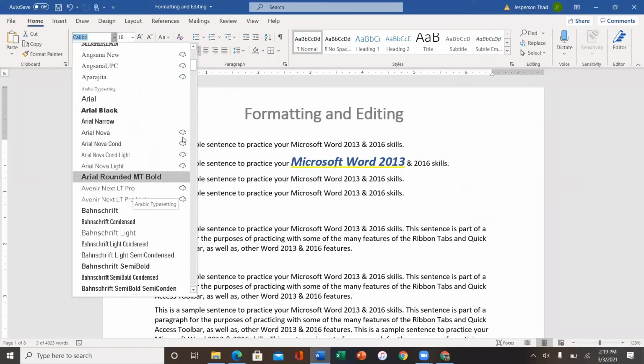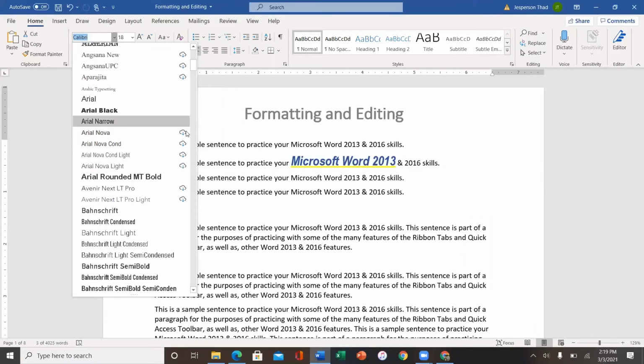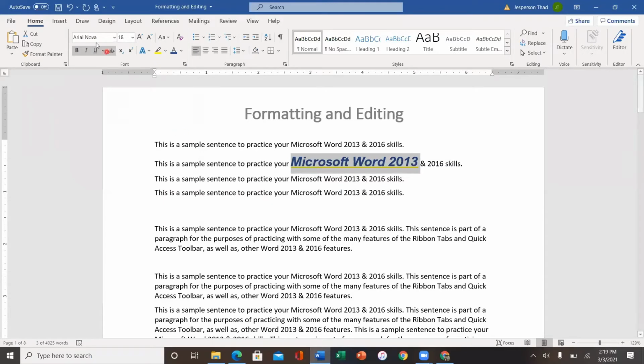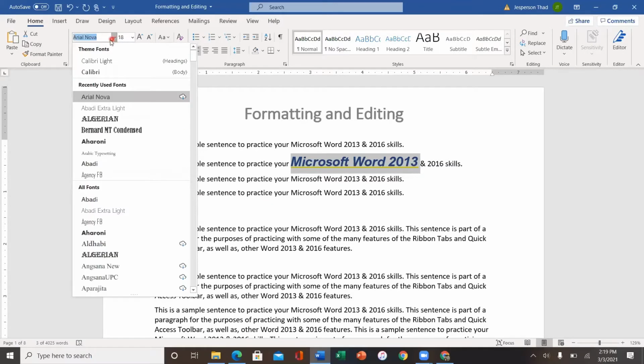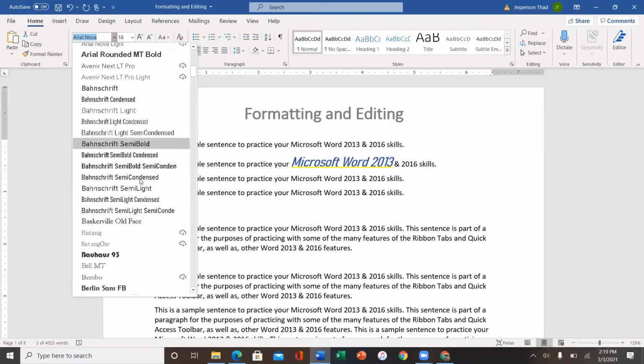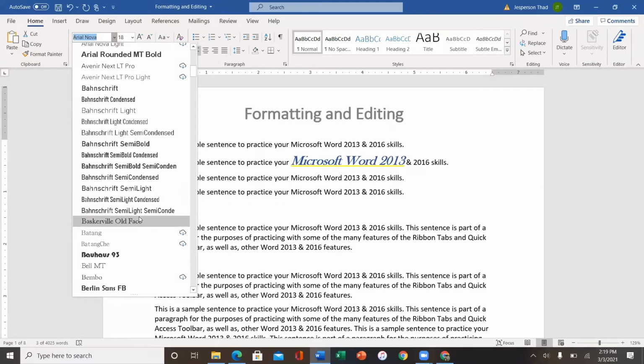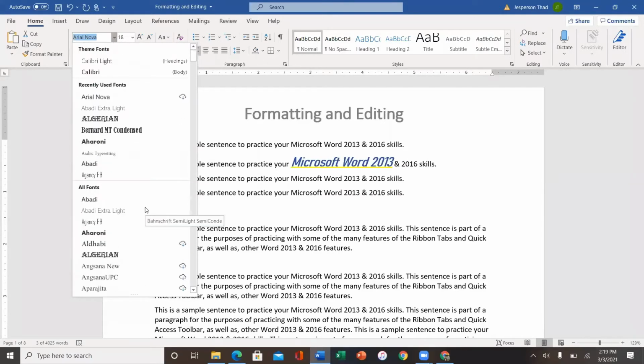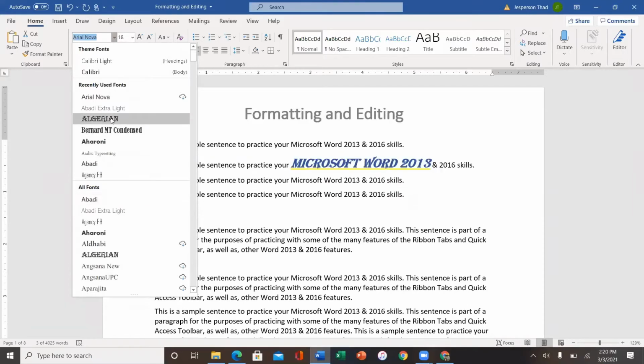And look, because I'm using 2016, more things are connected to the World Wide Web. And so here's some of the new fonts that they're offering that I can then just click on this button and download. So I'll click on that. I actually changed it to it, but you'll notice when I go back, it still has a cloud there. Come on, download already. That's the whole idea, is make it available to you. And so you can scroll through all of these and pick whichever one you want and change it, just that easy. But the great part is you get a preview. Thank you, Microsoft Word.